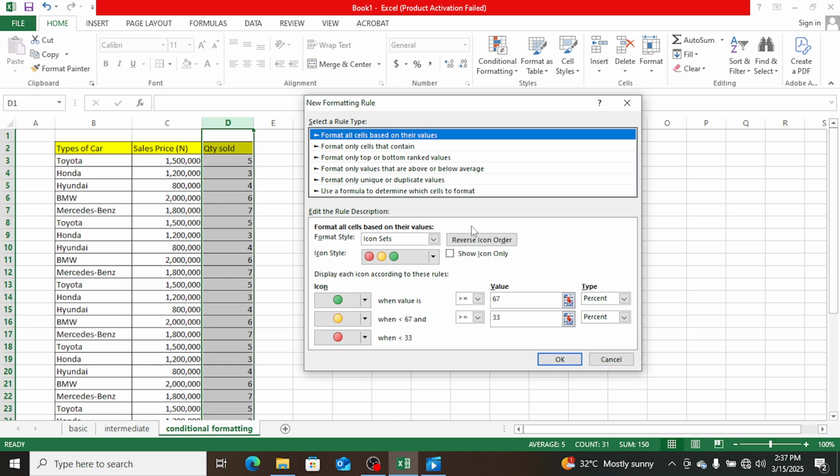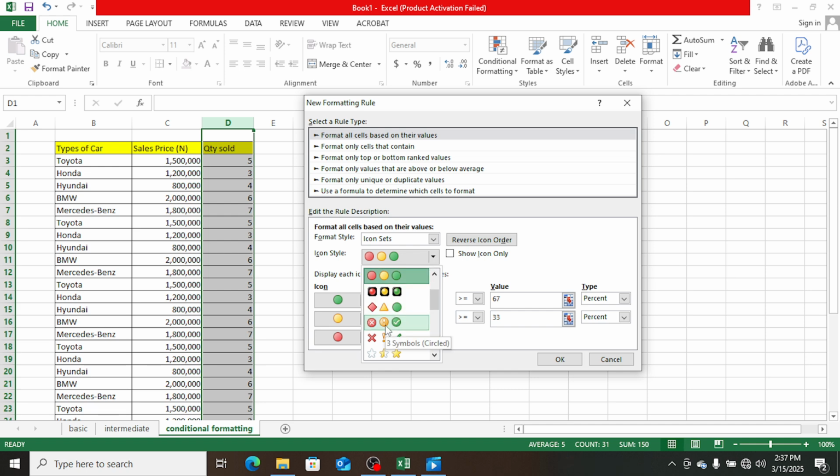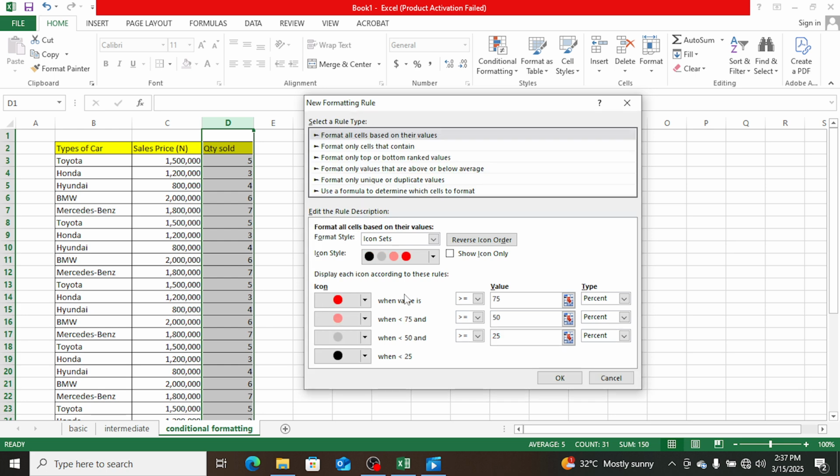Yeah, it's actually cool. Icon sets, we have different ones here again. This one makes a lot of sense. You can play around with them. Let's change to number.